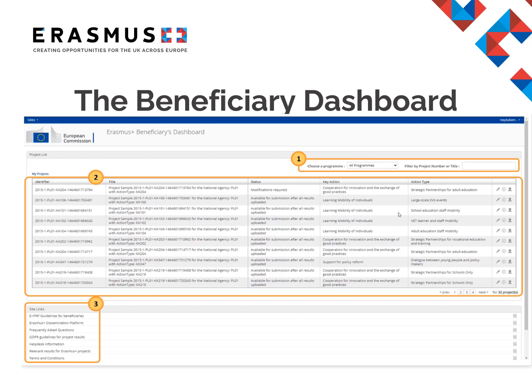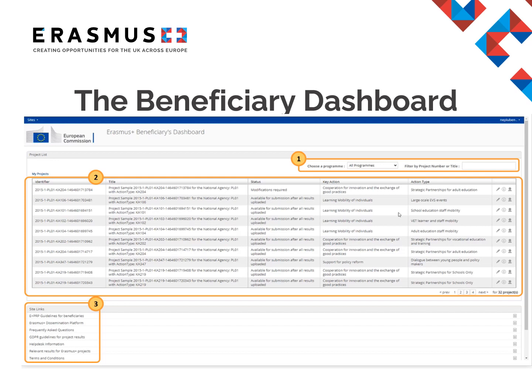The section contains the following columns: Identifier, which is project code details; Title, which is the project title details; Status, indicating the status of the project results. See below for more details. Key action, details of the key action. Action type, details of the action type. Icon column, edit projects, details, information, and manage my data icons.